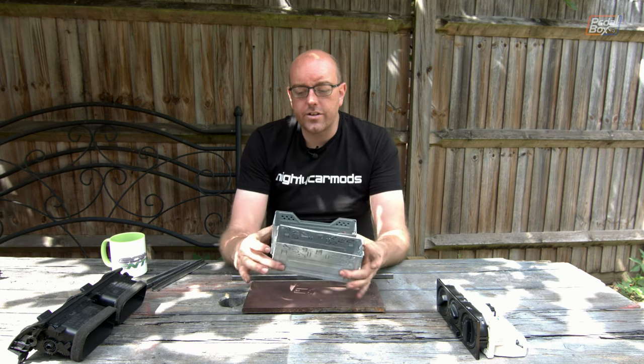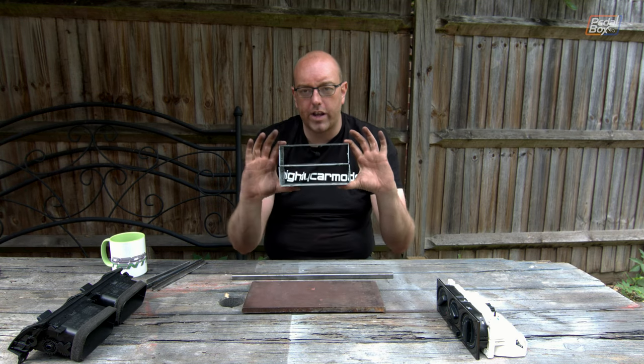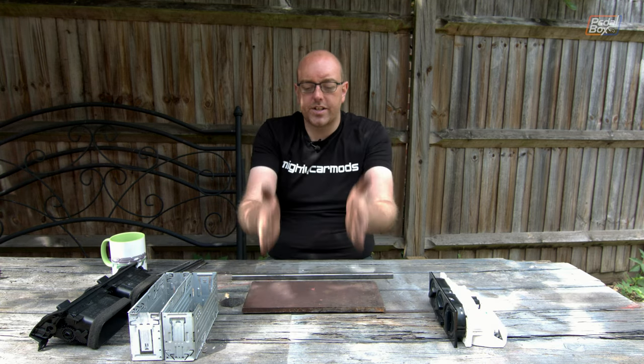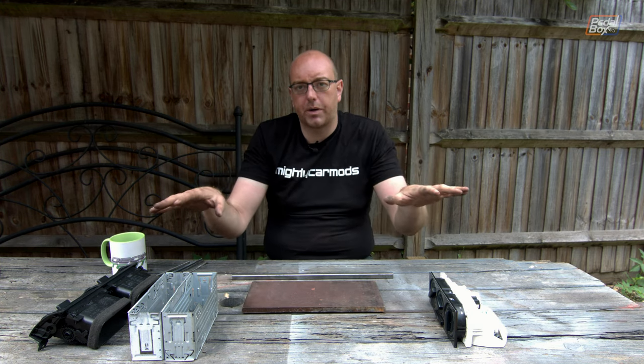With all those panels sorted we're going to start working on the dashboard frame, and the part we're starting with is the centre section. We're going to use two DINs here so we can put in a seven-inch touchscreen Android tablet head unit, using two single DINs as a facsimile to build the framework that a proper two DIN will fit into. We're doing it as three separate pieces across the dashboard — a centre section that's largely bolted in, and two pieces that clip into place around it.